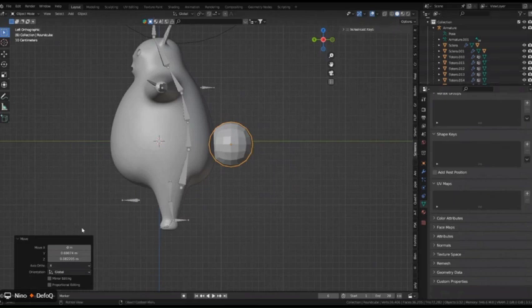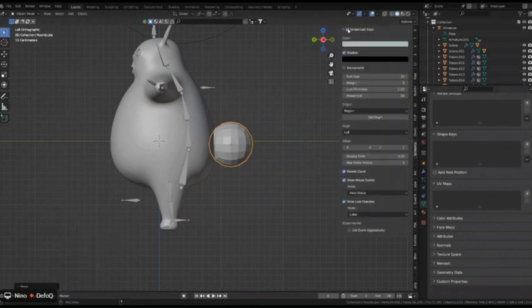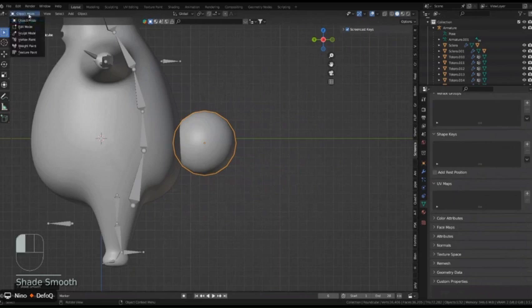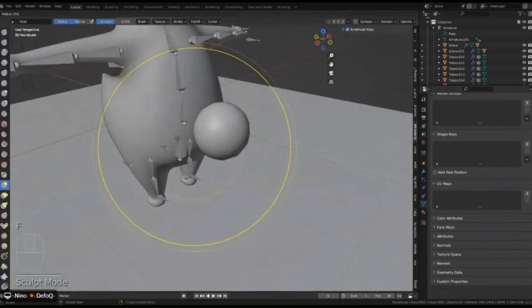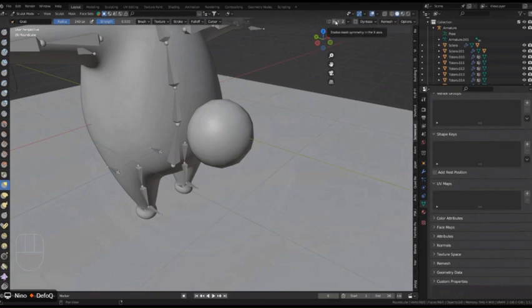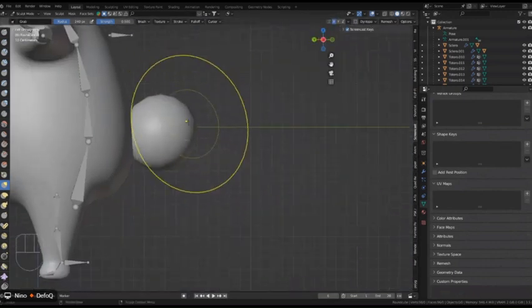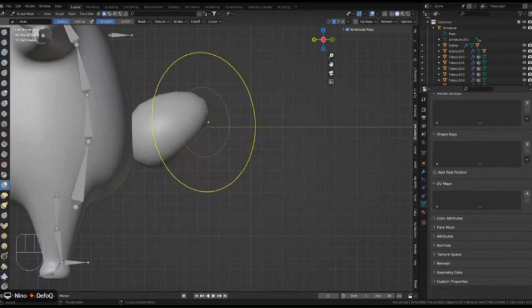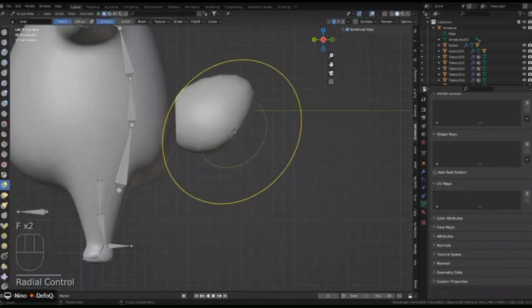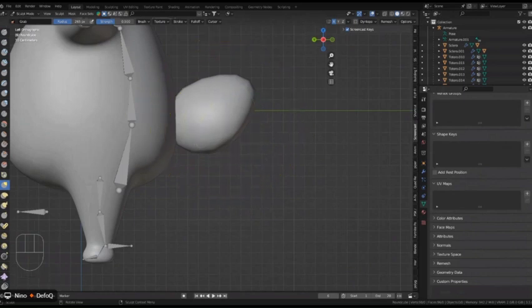Where are my screencast keys, by the way? Let's enable that. There we go. Shade that smooth, right mouse, shade smooth. Then we can go to sculpt mode and do some witchcraft here if you want. Let's enable the X symmetry on the top right there, and let's just swipe this out a little bit so we get some kind of a tail shape. I still don't 100% know what kind of tail he has. It looks like each image has a different type of tail. I don't know, maybe it's a little bit longer.